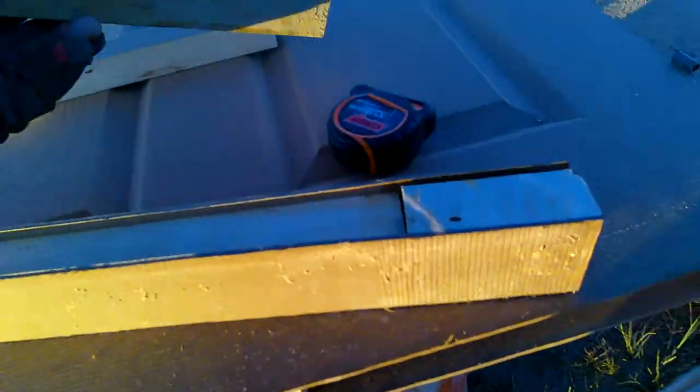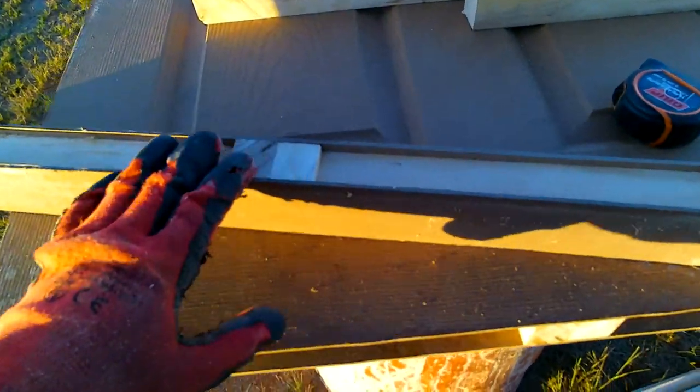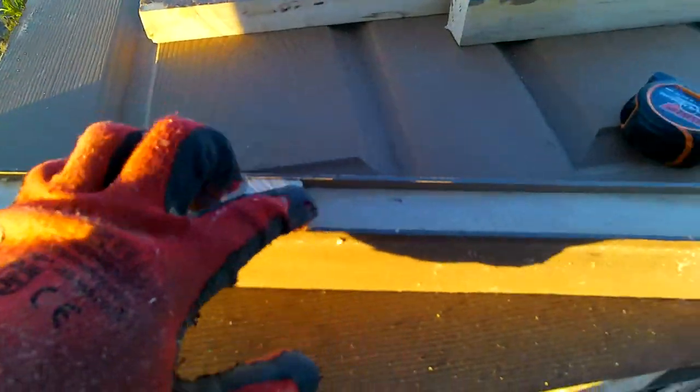So plan B is to take this one. This is from the other door. You can see how close we were to actually cutting it off. Only that little piece was left here. This is the bottom. So this is the top. So I can just take off this here and take this, shove it in here, take this, shove it in here, and then we're good to go. So let me do that and carry on.